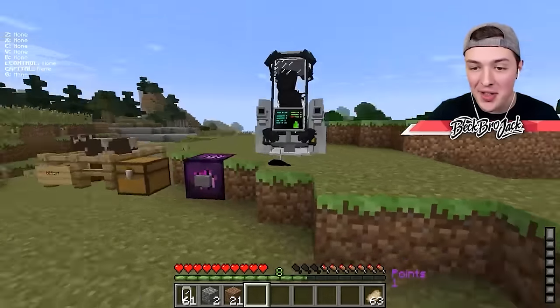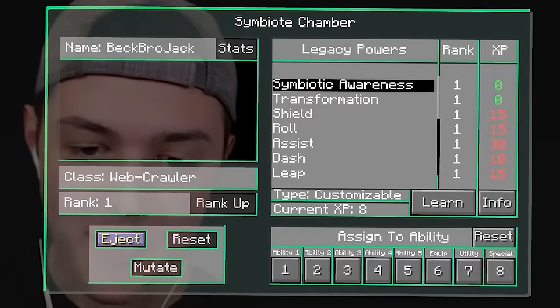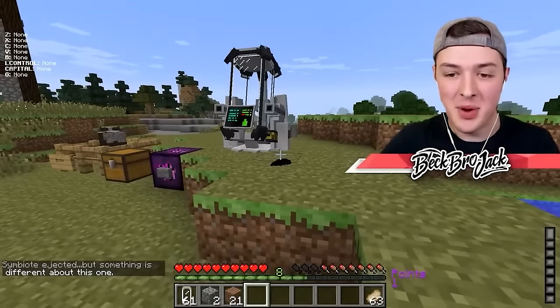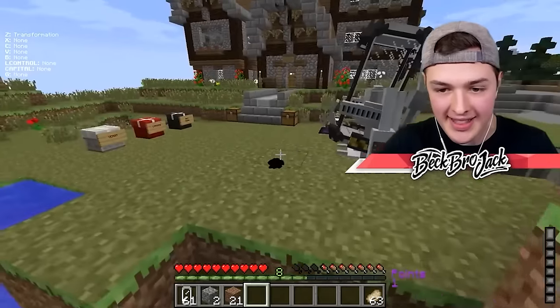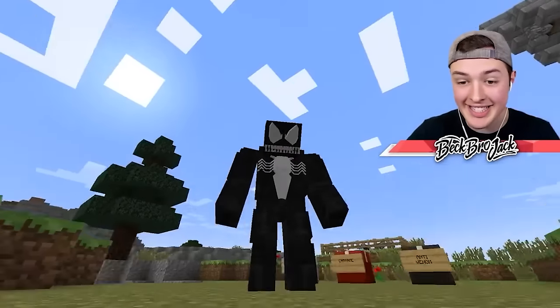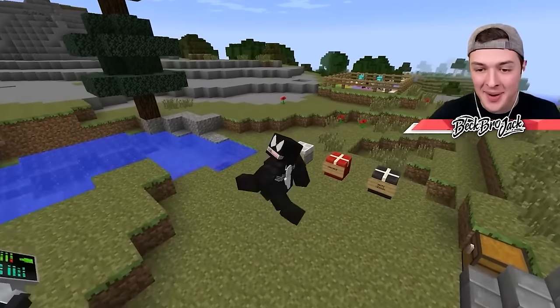Okay, so I've put all of them in there and it looks so weird. Now all I have to do, I believe, is just eject it into my body. It says it's been ejected, but something's different about this one. Okay, now if it worked and I learned transformation correctly, we should be able to hit this. What did I just do? Guys, I think it worked. I have combined the symbiotes to become Venom.